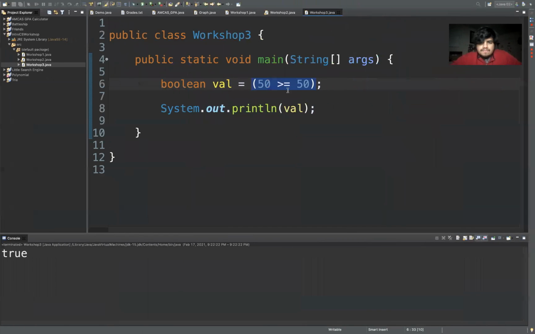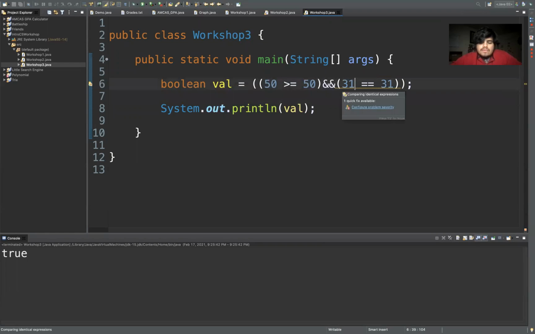Oh, okay. Might as well just show it to you also. So we have, for example, this Boolean expression, and let's combine that with, let's say, let's do 31 is equal to 31. So let's see if this will be true or false. So is 50 greater than or equal to 50? Well, yeah, that's a true statement. Is 31 equal to 31? Yeah, that's a true statement. So hopefully this should print out true. And it does print out true.